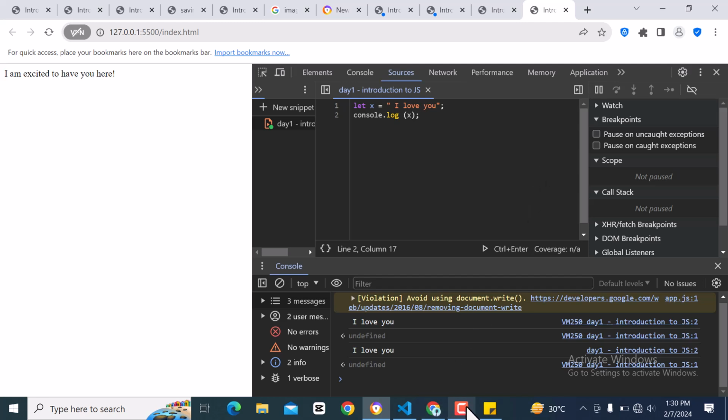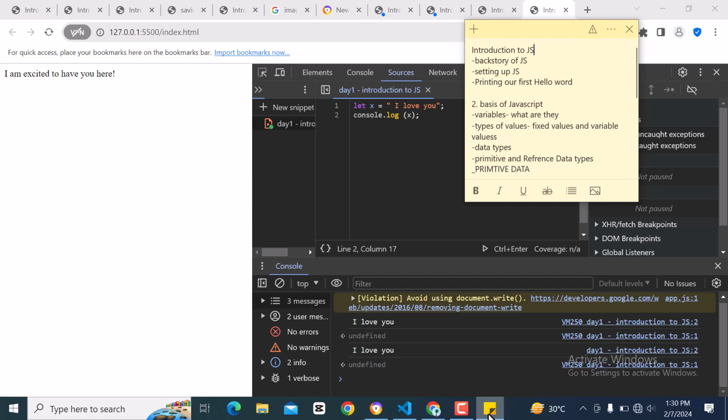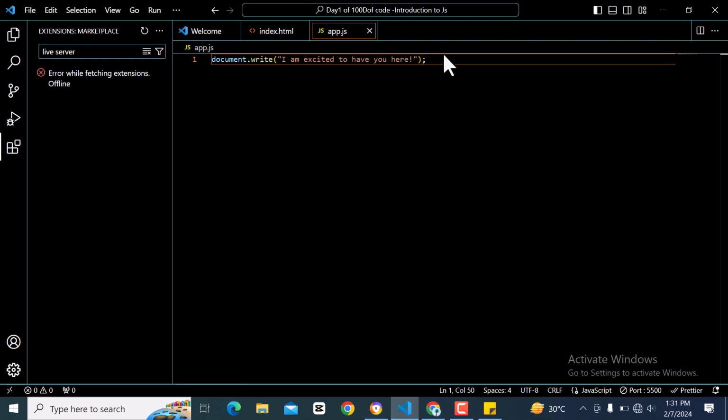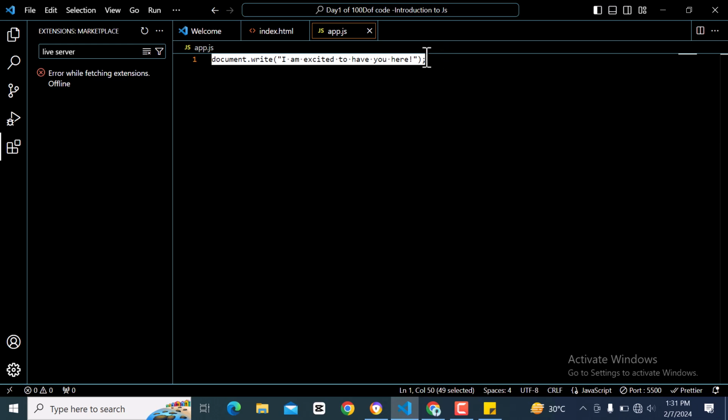So let's talk about what variables are. To comment in JavaScript, you use slash twice. Variables are data containers, containers that store data. The data may be strings, numbers, booleans, big int, or symbols, whatever it is. So variables are data containers.